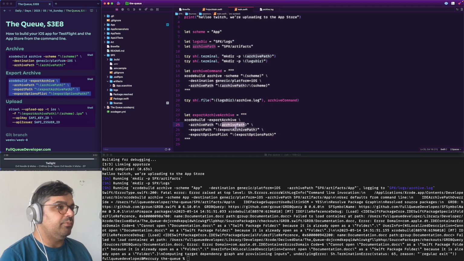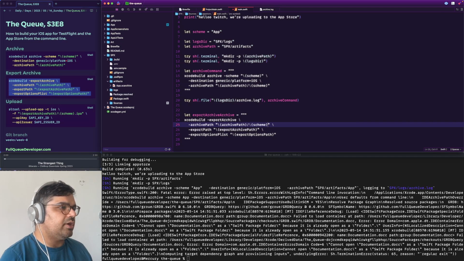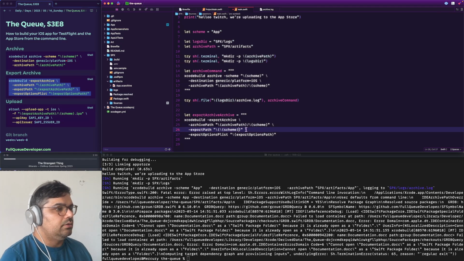So what do we have here? We have the archive path. And I don't remember if we need to say the scheme. Let's try it. I know the export archive path is a directory, which I think can just be this artifacts path.